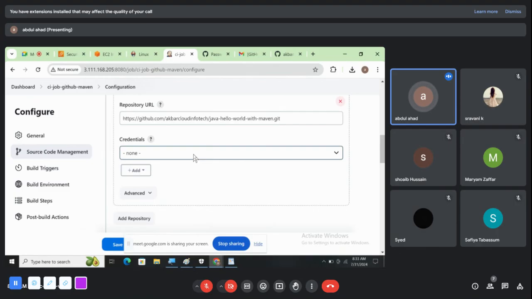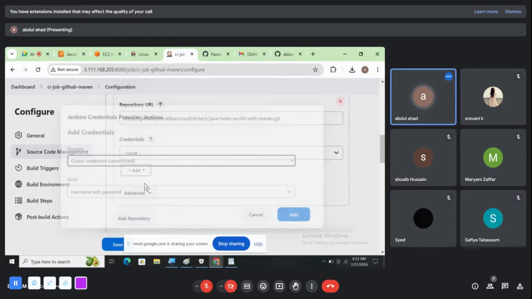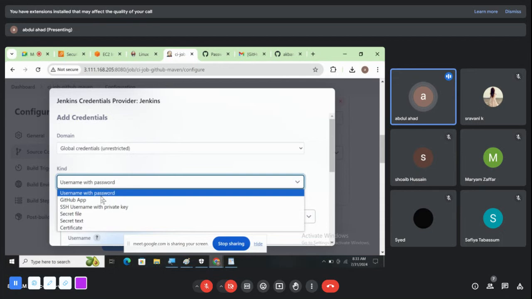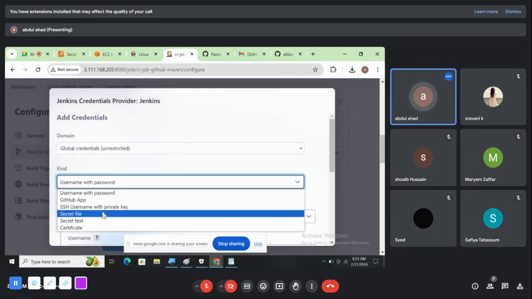If you have a GitHub repository that is public, you don't need a credential. If you don't have a credential, you can create it. You can add it to Jenkins. Under global credentials, you can choose username, GitHub application, or a secret file, whatever you want.